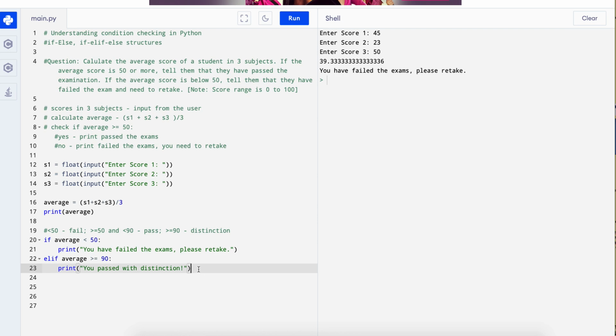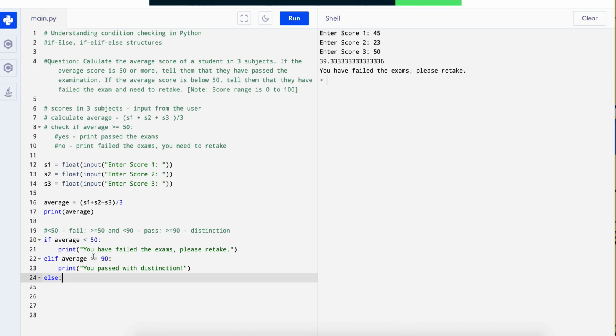All right. Then if I have any more conditions, I can continue with elif. Like for example, you want to give A grade or B grade or C grade, then you can do something like else if average is between, like, you know, two specific values, you can put it as A grade and so on. But for our case now, we only have an else because we only need to satisfy three conditions here.